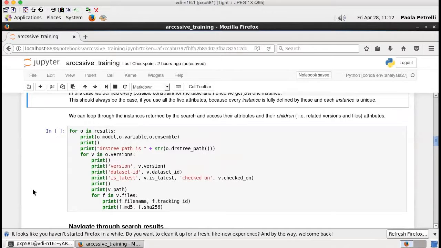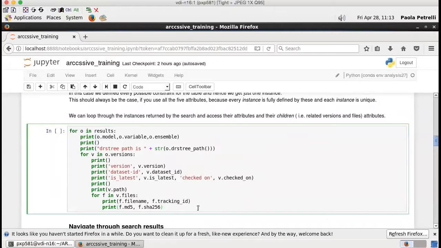I have one instance, but I might have more than one version, so we use different attributes which give us a list of all the versions. We print different fields for the version, which you might remember from the database. And then again, we go down into files.